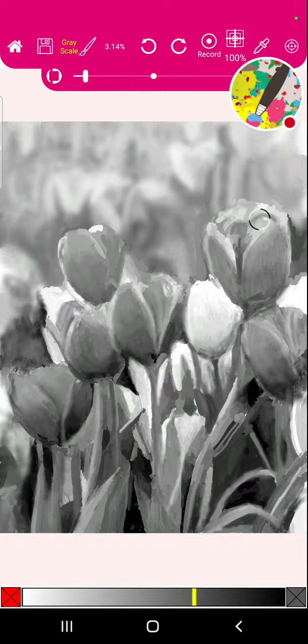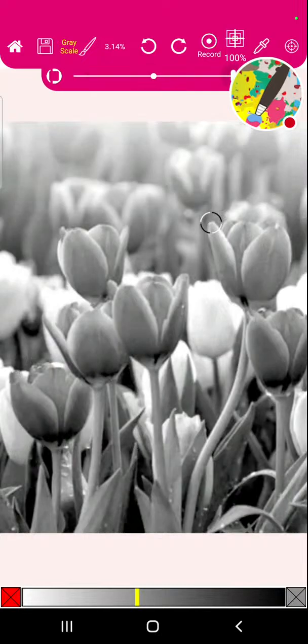Just work your magic. And then give it shape. Right. Right there. Let's give it a bit of a shape.